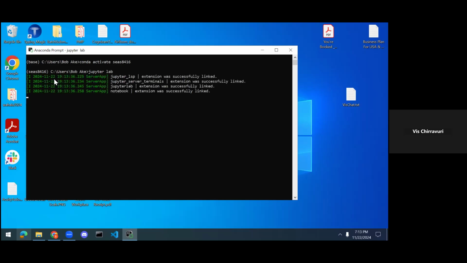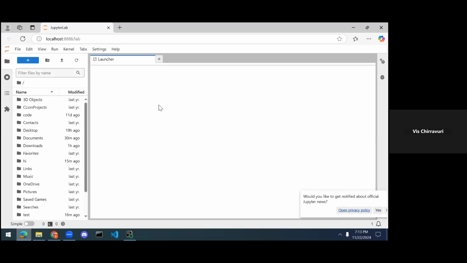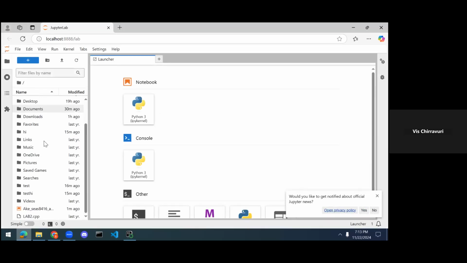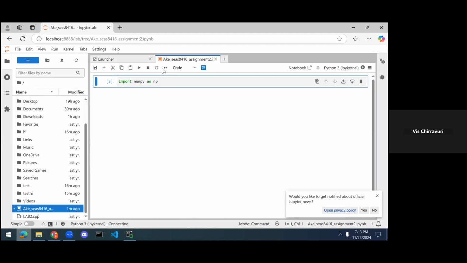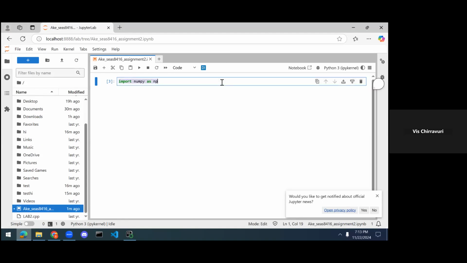You're going into the lab now. So it starts a server locally and it opens up the browser automatically, and you will see that the lab is ready. Because we opened it from this path, by default, the file that we earlier created is already there. You can start working on this completely locally.